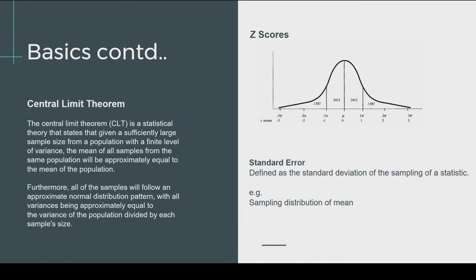Similarly, we have another important topic, z-scores and standard error. Now, what is a z-score? A z-score is nothing but a standard score. To put it in simple terms, let's say out of 100 students, one student has scored around 75. The score obtained by one student in the test is around 75. And let's say when I give you the mean also, the mean is around, let's say, 65.